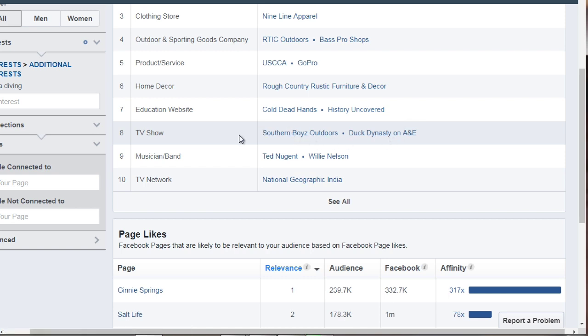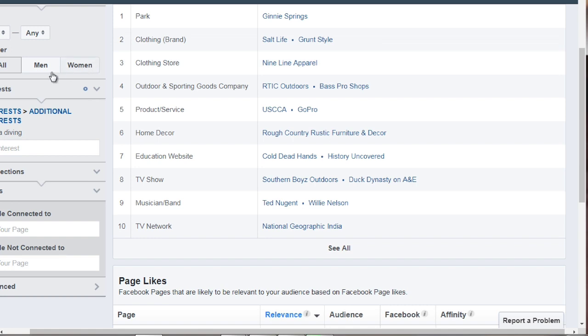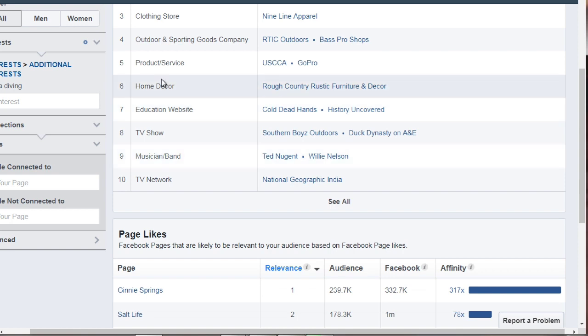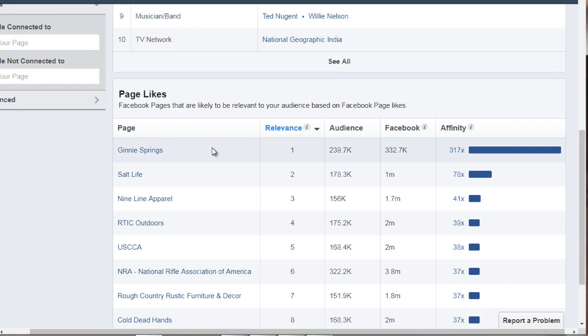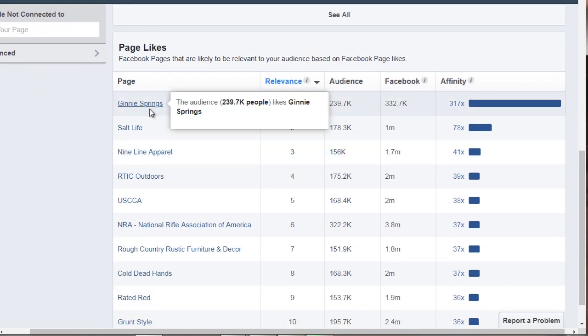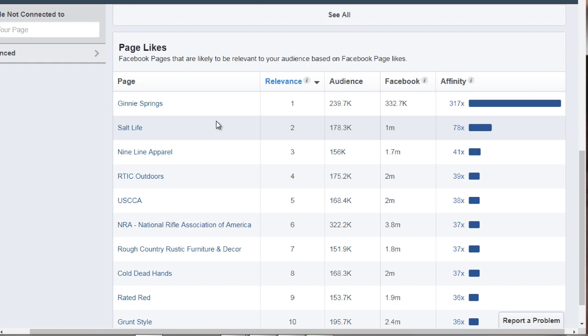So imagine being able to target males from ages 25 and up, or maybe 25 to 45, who like Duck Dynasty and scuba diving. So you can create these conditional targets and target people specifically. So we go through, we see page likes, we can go visit the pages and take a look at what they like and get an idea of how they're interacting with the page, what content they're viewing, and all that.